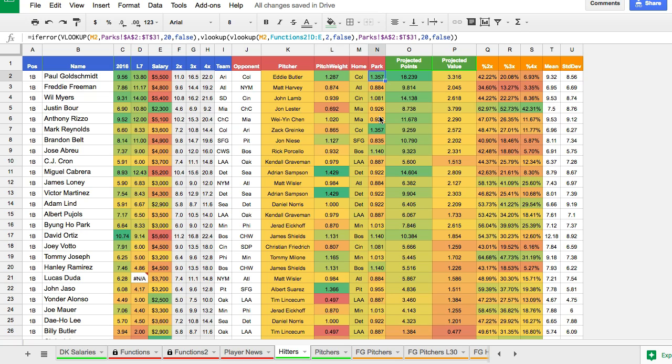If you want to use these and add in splits or add in some advanced metric numbers or whatever you want, feel free to do so. But this is really just a nice baseline place to start.